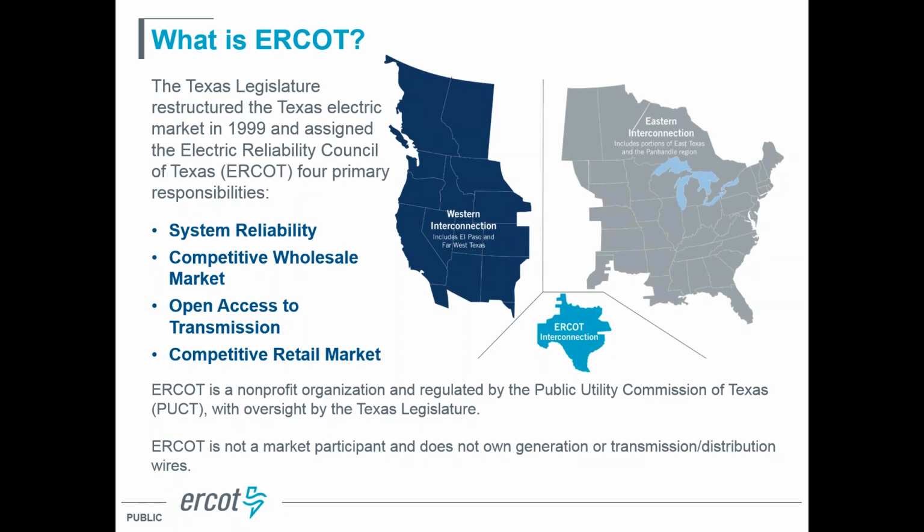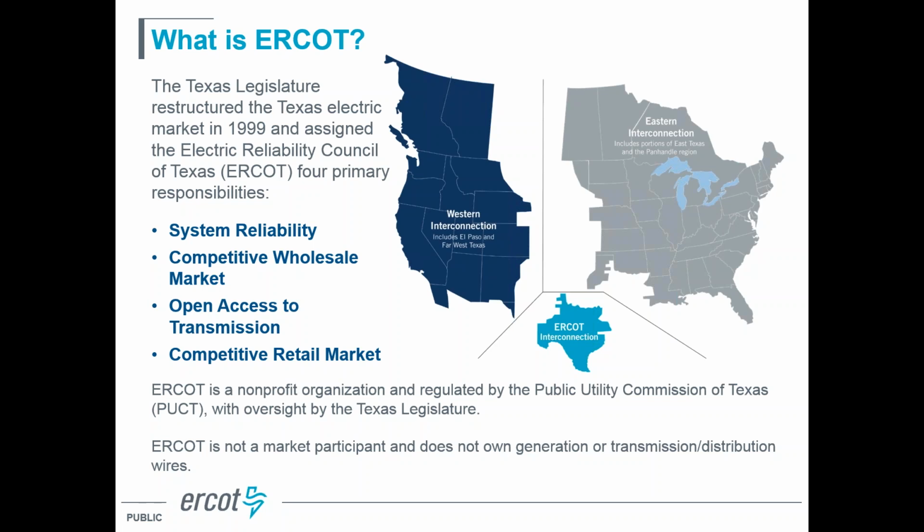ERCOT's role is, and we were set up by the Texas legislature, ERCOT's role is to really oversee the grid from a reliability perspective as well as from a market perspective. And we have both a wholesale market and a retail market, and it's ERCOT's job to make sure that the system is running reliably and efficiently.